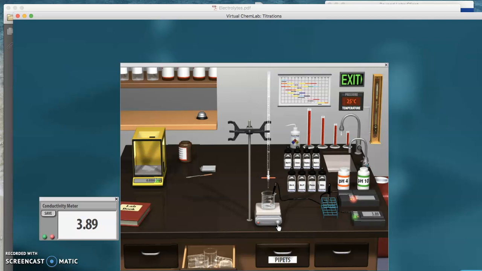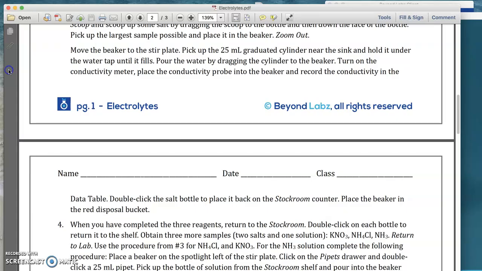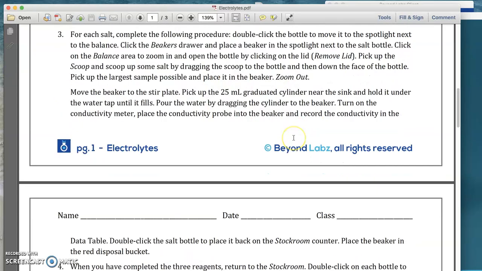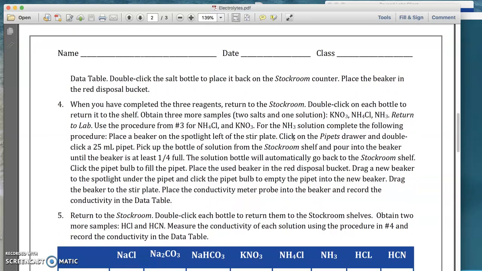So you need to do this, again, on your own. Don't use my value, but use your own value. So once you've recorded it, we can get rid of the beaker by hovering it over the waste bucket, and that cleans that up. Now, you are going to complete all the solids the same way, okay?